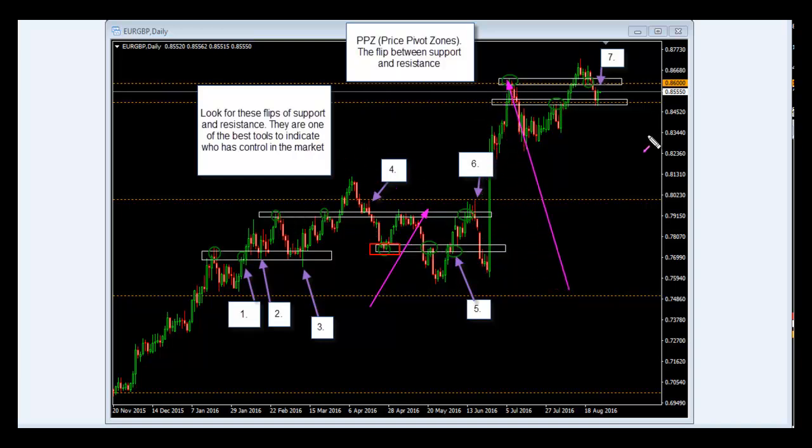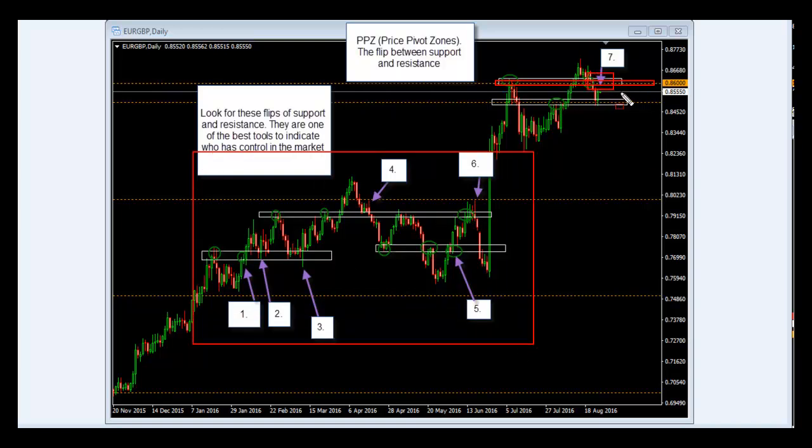And now what I want to show you guys is just a new area to watch here. So once again, we have resistance, right? Price confirms the resistance, closes above this area, holds the support here. Price comes back down, tests old resistance, old support. Here it shows old support again. So what's likely to happen here? There's a good chance that price is going to turn into resistance again. Again, just going to look for confirming price action. Just watch for these types of situations at your price pivot zone.